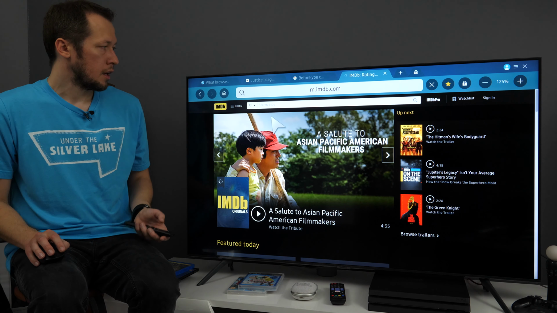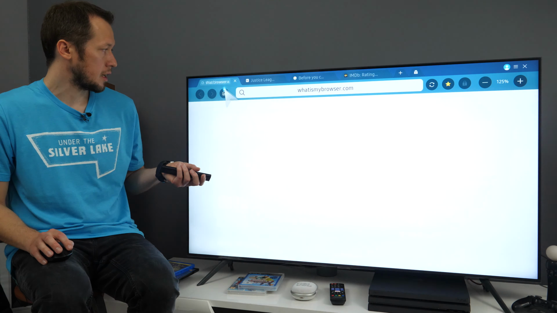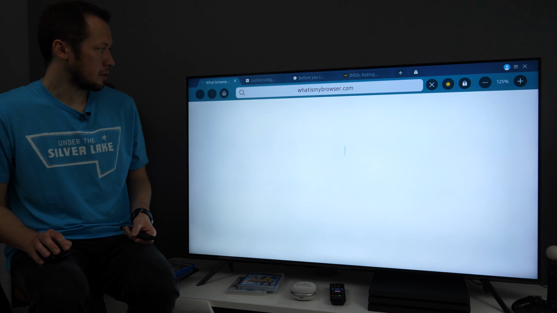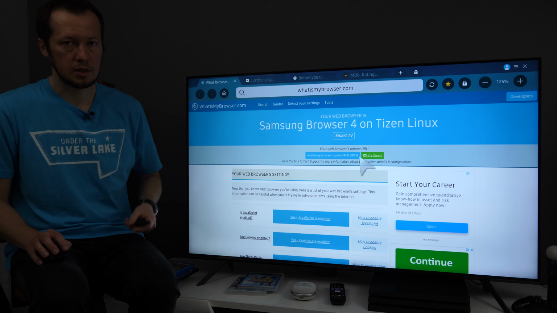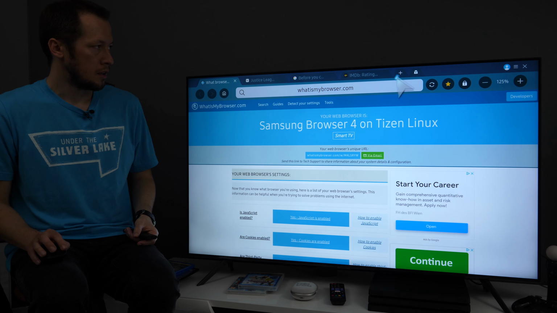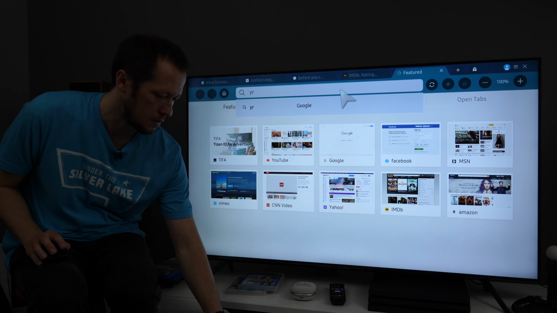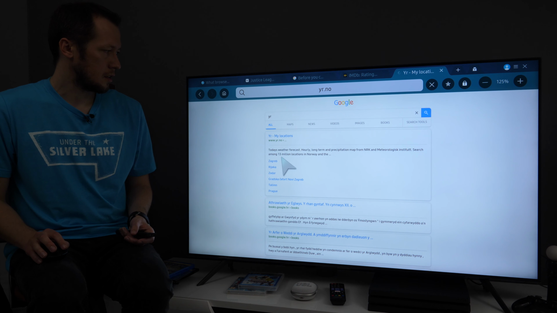If you're wondering which browser is this, the website What Is My Browser says the following. This is Samsung browser 4 on Tizen Linux, right? And if you want to save this, or let's go to some other page. All right.